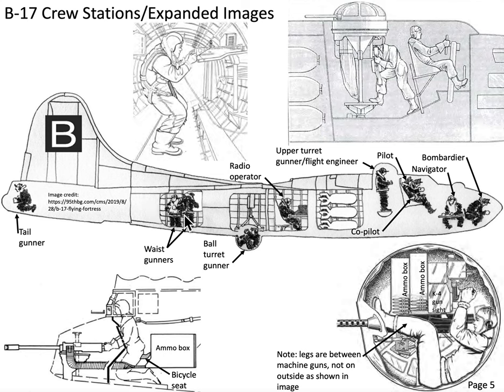Just after the ball turret gunner are the waist gunners. When they are oriented back-to-back, that indicates the F model. They bumped into each other while scanning and operating their Browning machine guns, so on the G model the right-side window was shifted forward to prevent that. All crew members flying above 10,000 feet wore an oxygen mask, and at bombing altitudes of 24,000 to 30,000 feet they also wore goggles, an M3 helmet, a flak jacket, and a chest-style parachute.